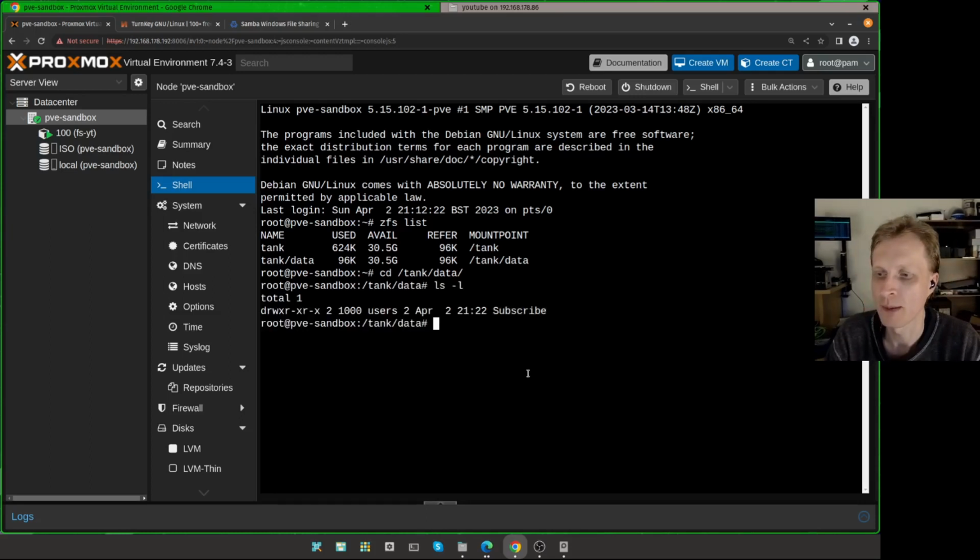subscribe is showing up here, because all this setup is done with a privileged container. If I had done all this setup with an unprivileged container, I wouldn't be able to see folders here, and the users wouldn't be able to properly write and read stuff inside the sandbox. It's a mess. So instead of going the more secure way, I decided to go this easy way, because the more secure way is like 1,000 extra steps I need to do. And I tried that actually, and it didn't always work for me. Actually, I didn't even manage to get that working successfully. So I went the easy way, which is just run a privileged container, make sure of this, and it all runs perfectly.